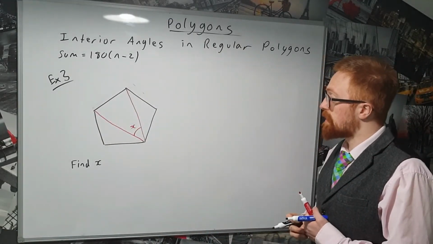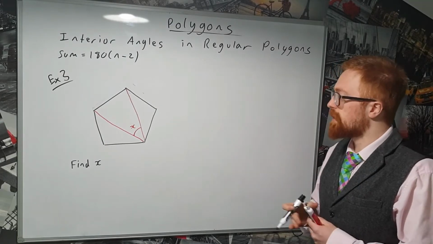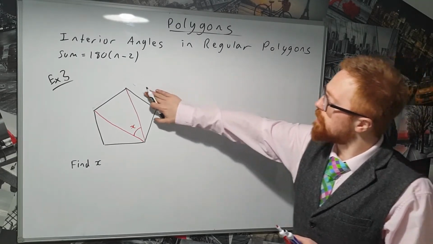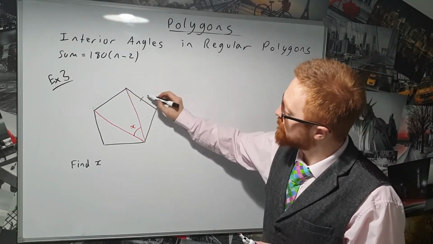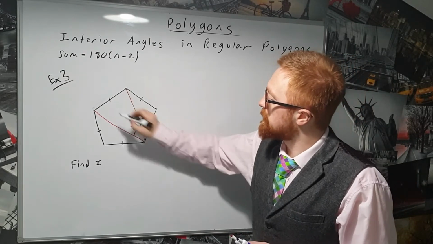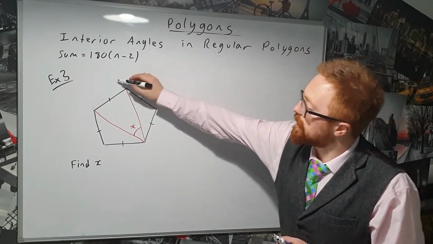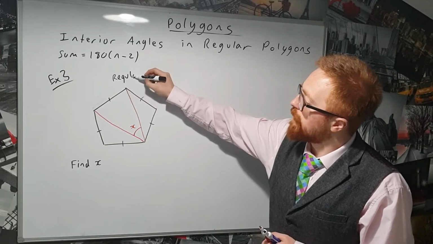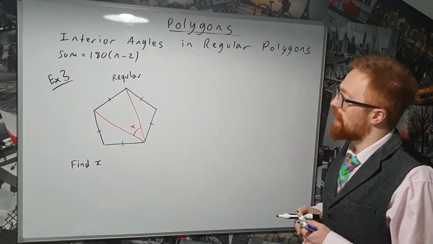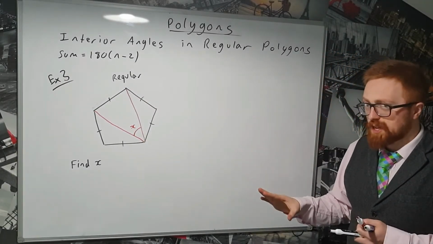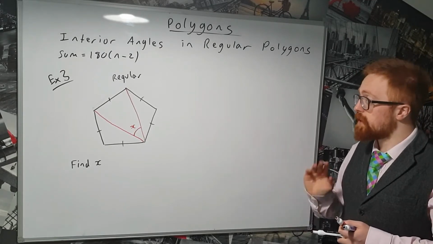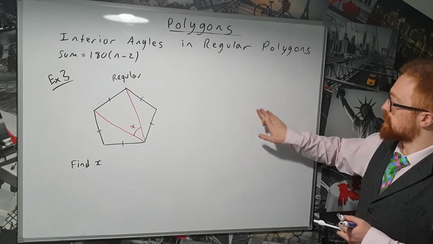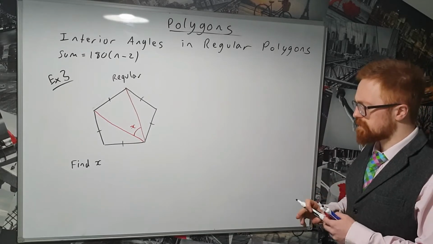Okay, so in our last example, we're doing a little bit of problem solving. We're given a regular pentagon. Sorry, I should have identified that was regular. We're given a regular pentagon, and we are asked to find the value of x here. Now, if you want to give this a go at home before I go through it, feel free, pause the video now, but I am going to be going through that now.